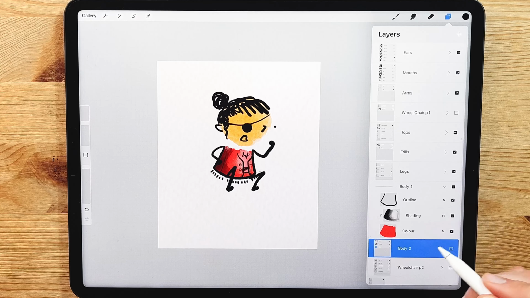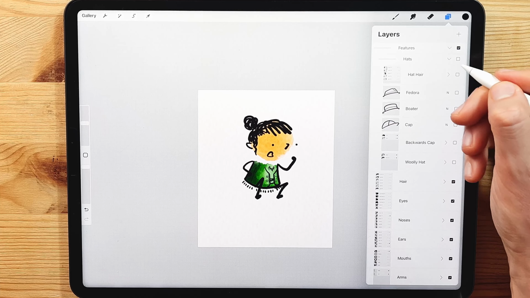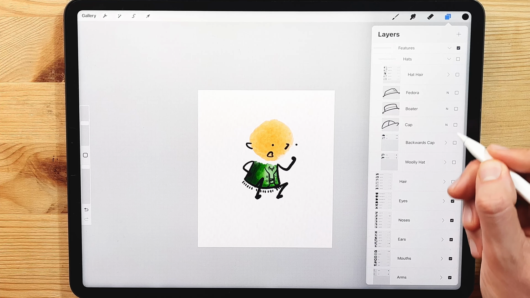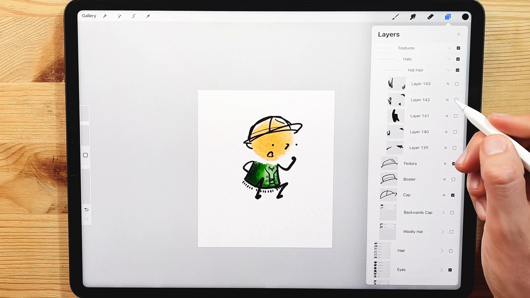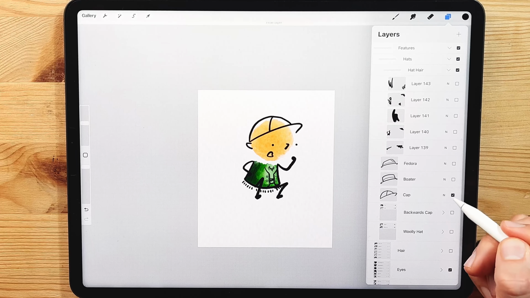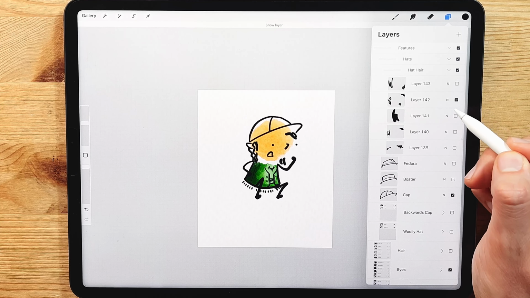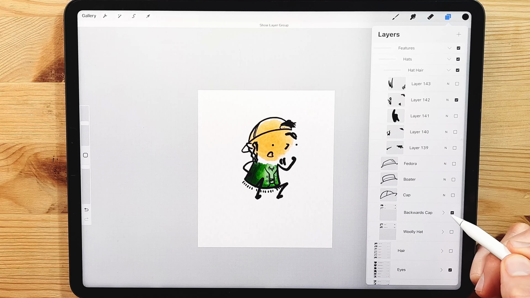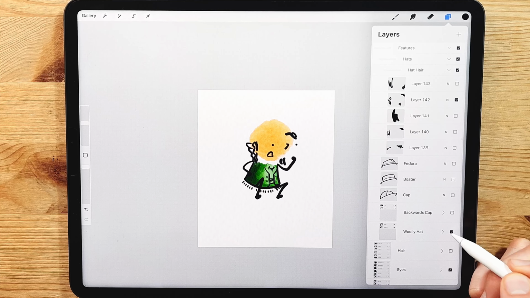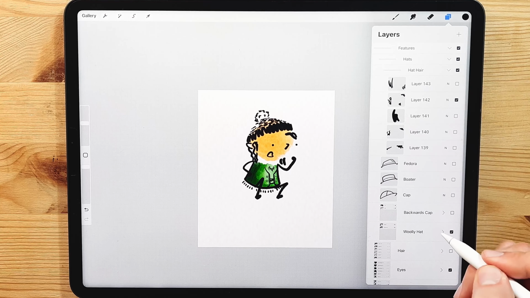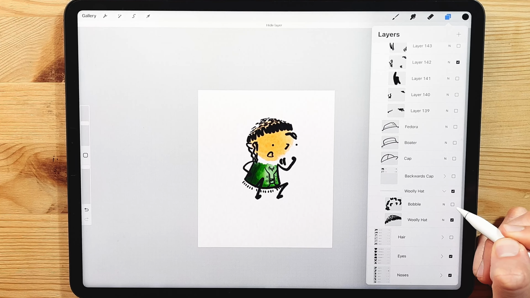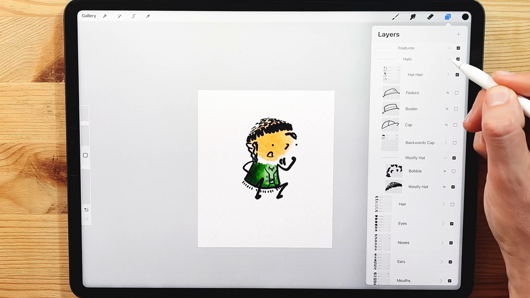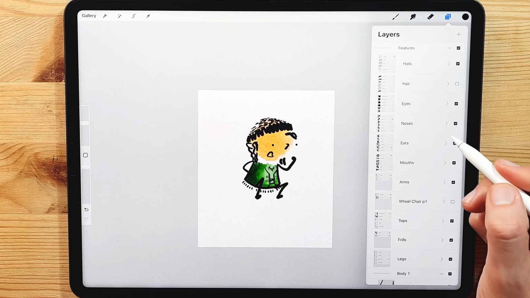This time we are going to add the hat hair. I'm going to take off the eye patch. I don't want that. Let's have normal eyes. But this time, let's turn off hair and go for a forward cap with some hat hair. I've also got the fedora and the forward cap, hat hair. Oh, and ponytail? No ponytail. Let's go backwards cap. Woolly hat. Let's go woolly hat. I like woolly hat. If you open up the woolly hat, you can turn on or off the bobble. I'm going to turn it off. Close the hats. We don't need the hair.